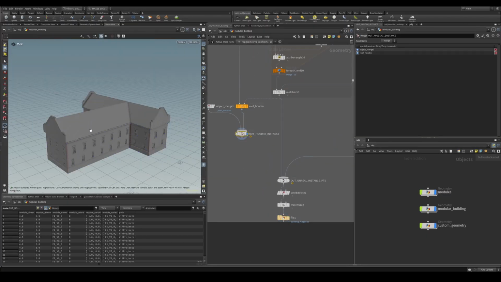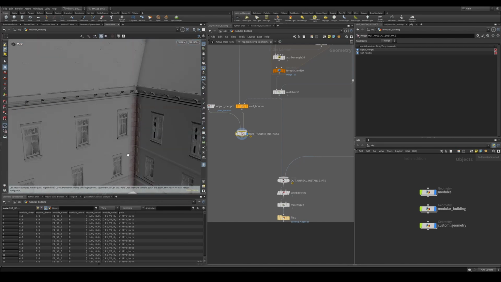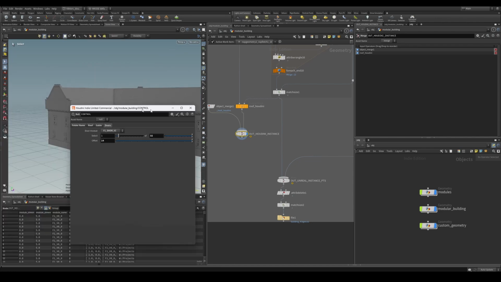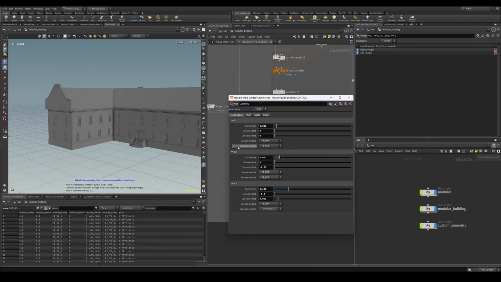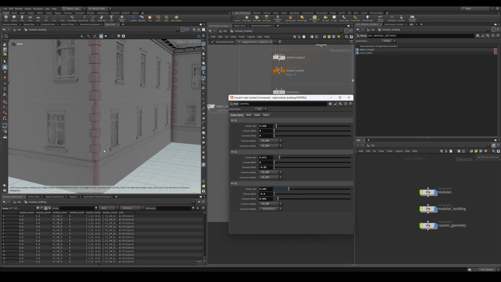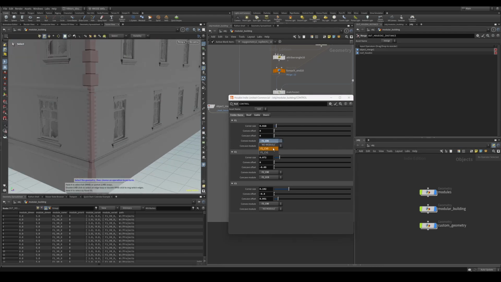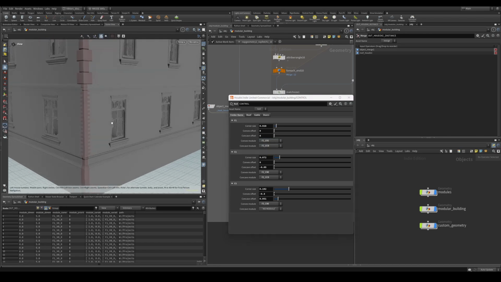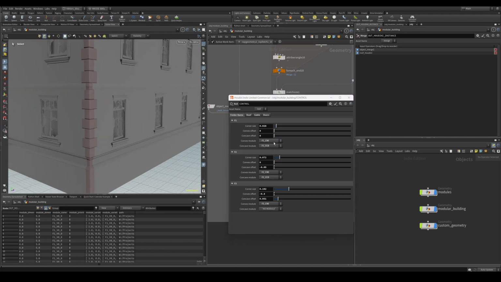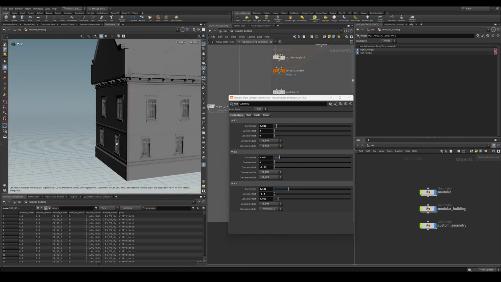But for the main building, we're going to cover topics like convex and concave corners, and how we can instantiate them. In the end we will have a little bit of additional controls where we can control how we instantiate our corners. Let's say I have different corners. We're going to create this menu where we can select which corner to instantiate, and then we can add how many corners we want. So let's say I want my corners to be a different type. I just go ahead and change the convex corners to other convex corners.